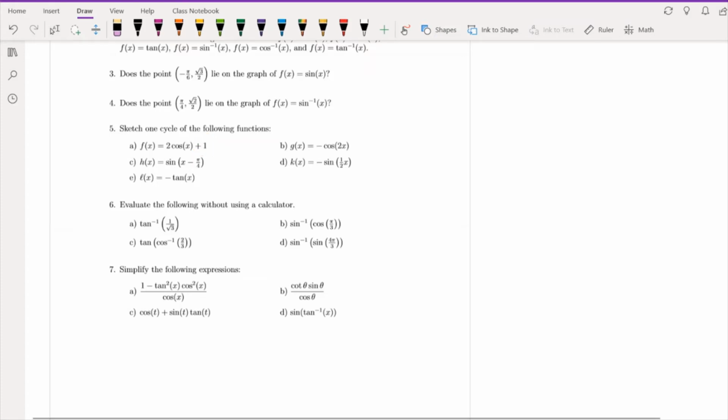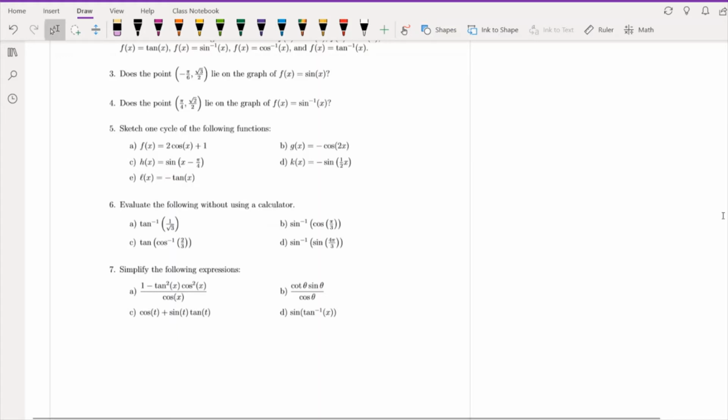And then not this one, this one. So this one is also reflected over the x-axis, so it's going to have a negative of the typical cosine shape. And then this one, because it's multiplied by 2 inside the parentheses, that's going to be a compression by 2. And so that one's going to have a period of just pi. And then finally, tangent of x, that is just reflected over the x-axis.